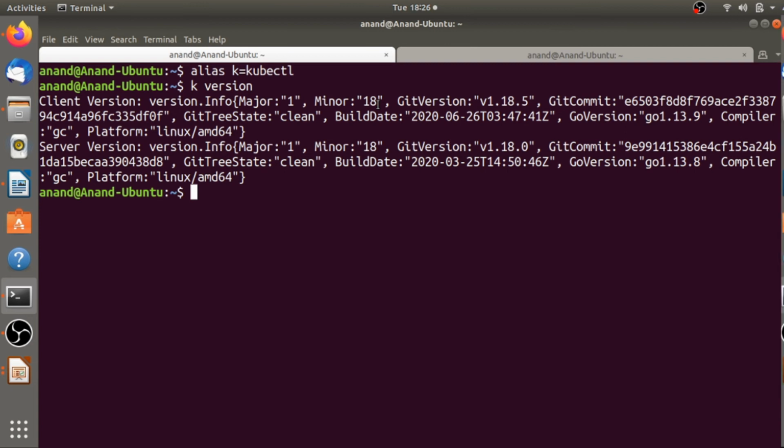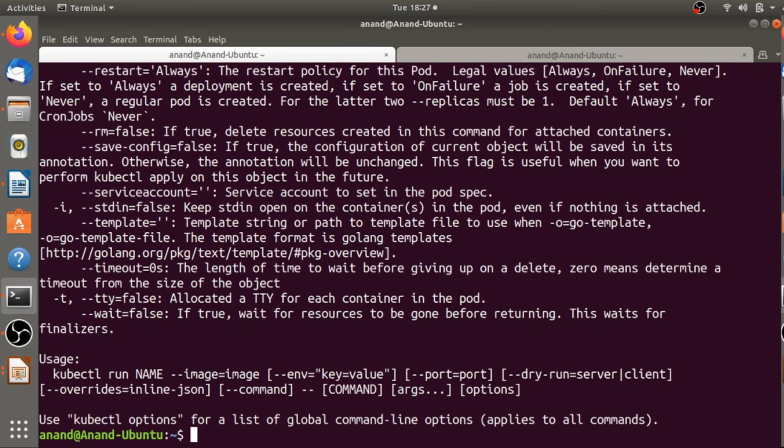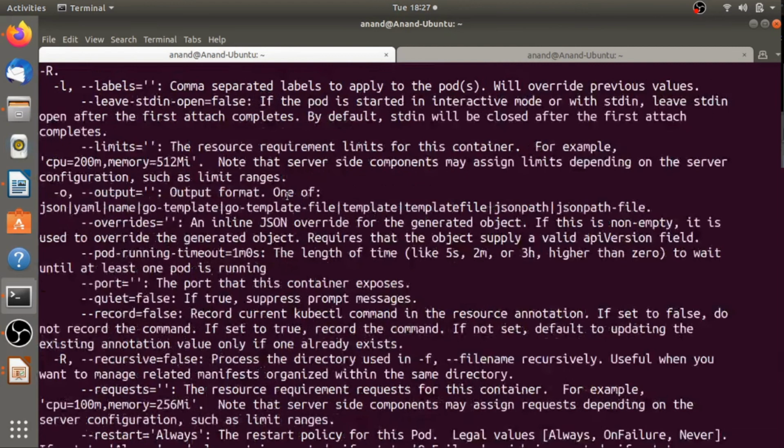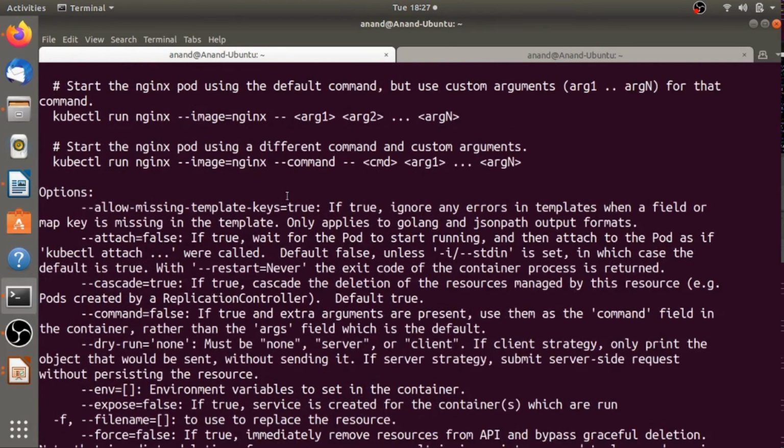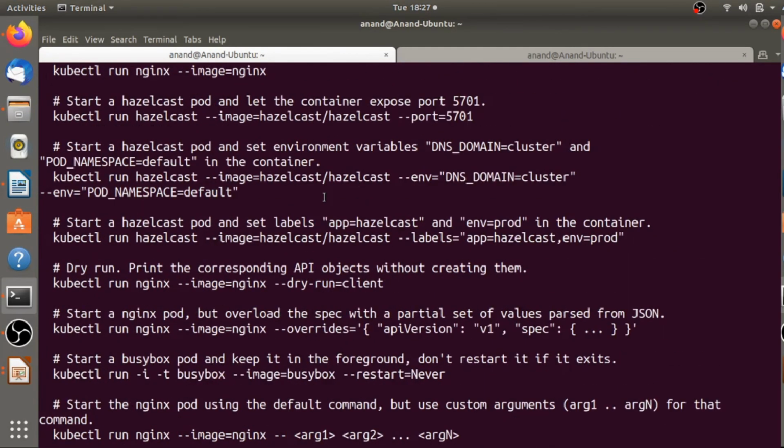All right, so I have a Minikube that is running on Linux Ubuntu, and this is version 1.8 of my kubectl, and this is version 1.8 of my server. All right, now a lot of the commands that you would run start off with the run command. Run hyphen hyphen help. You'll find all that you would need in order to launch a pod.